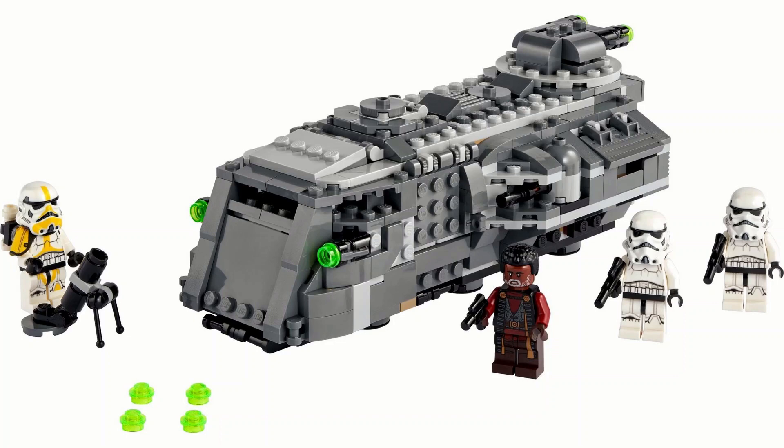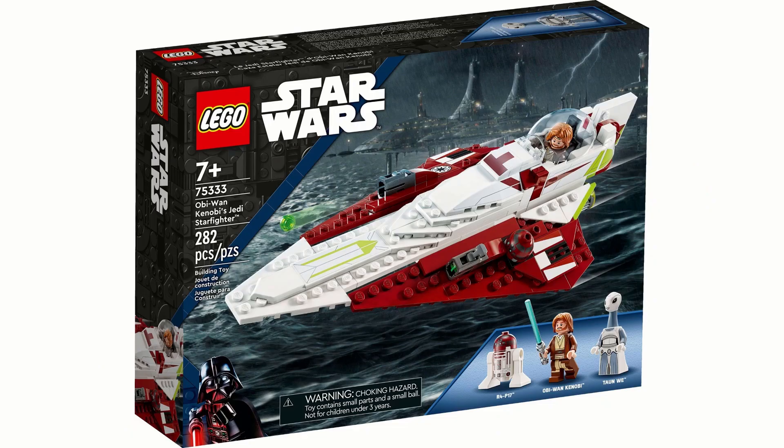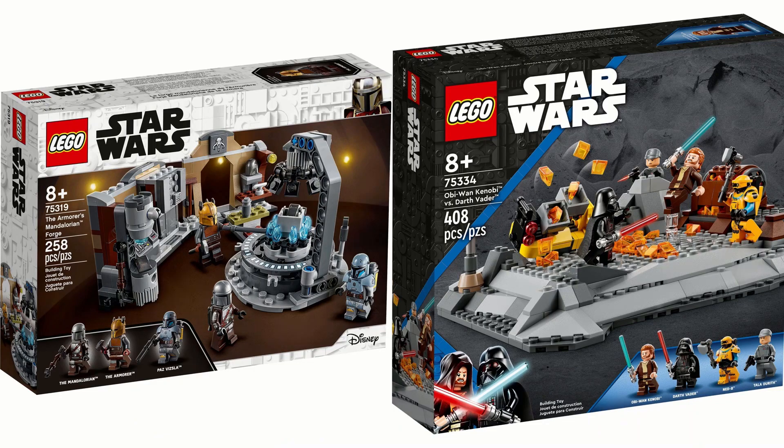The Marauder is very noisy-looking compared to the Obi-Wan Starfighter, which is extremely clean and well done - it just looks so cool. The studs are really well done with the plates. The new stud shooters look a bit terrible on the front but are easy to remove. It has fewer play features than the Marauder but is still a better set. This makes it one all.